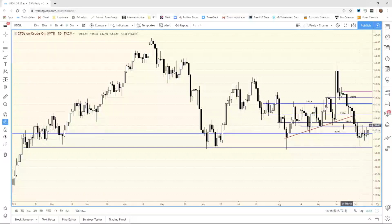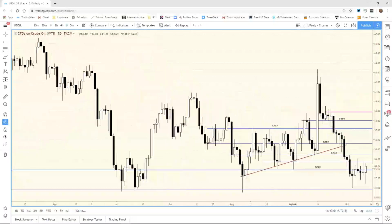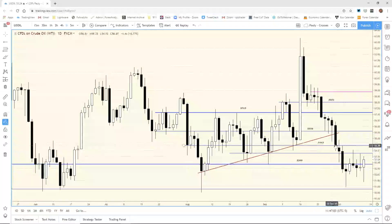But I think there's a potential that we could get up here to this 54.38. I've got 53.38 as the top of a 30-minute zone. If we get that good news, I think it'll push some stops, but the market certainly doesn't act like it wants to move higher. It just might be where we sit there and then we just goose some stops. But that'll be an area to look at. Look at it once again, 54.38. Actually, it's 54 to 54.38 on the zone in the 30-minute.